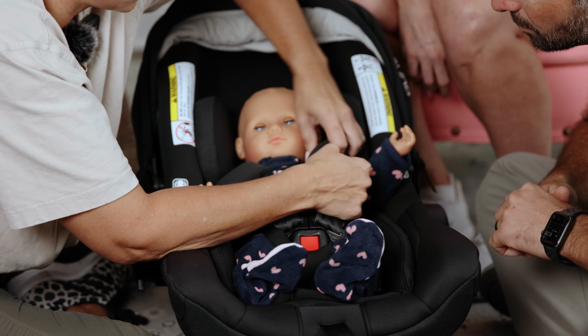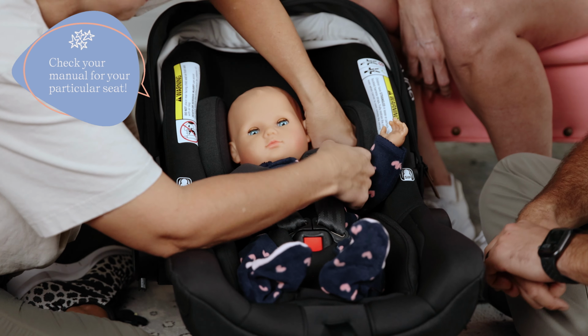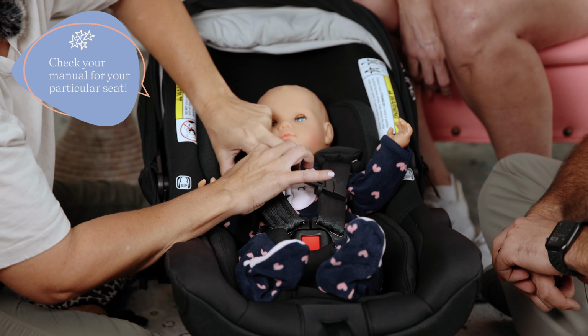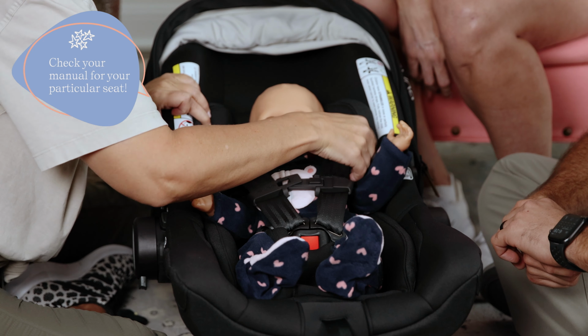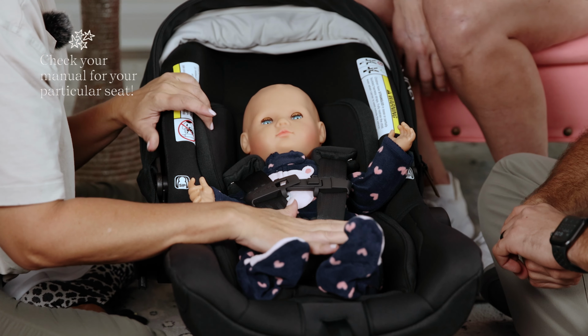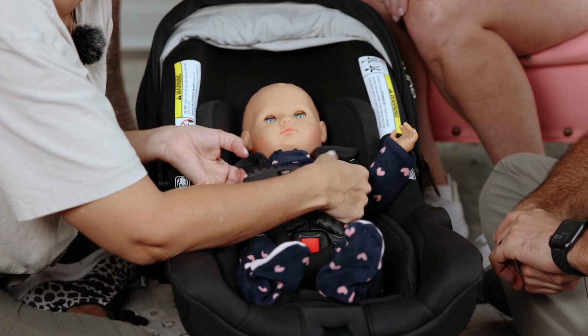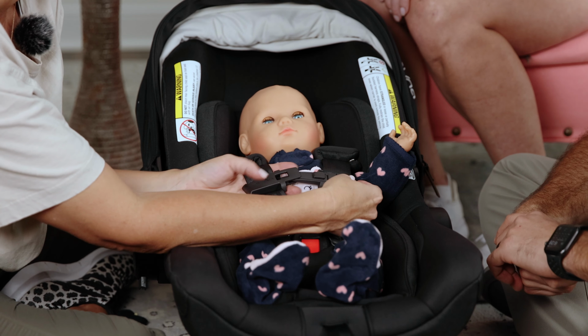We're gonna push these guys way back. And these pads on this seat are actually optional. And sometimes for newborn babies, I take them off because they can either be really bulky or they can be hard to get a tight harness fit. So we're going to leave them on for now. They're perfectly safe to use, but like I said, they're optional. So you can make that call before your first ride, but don't get rid of them. Put them in the hospital bag.